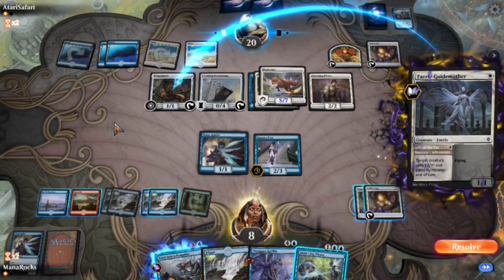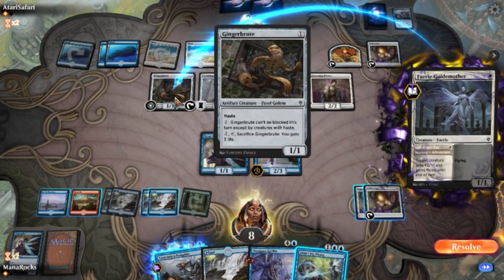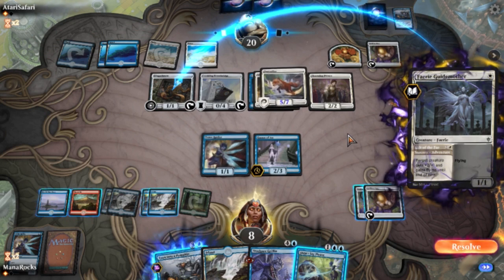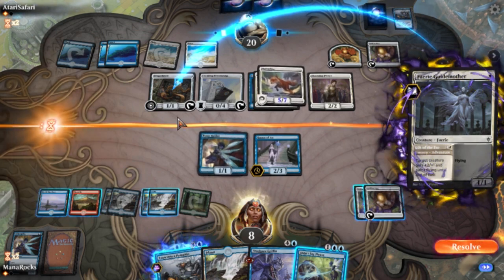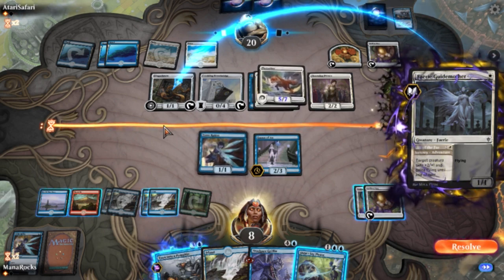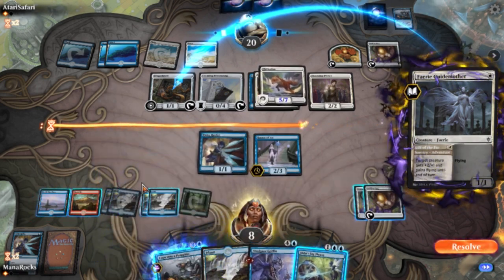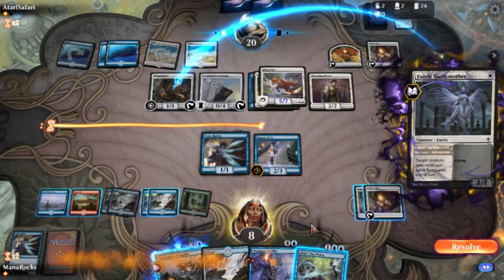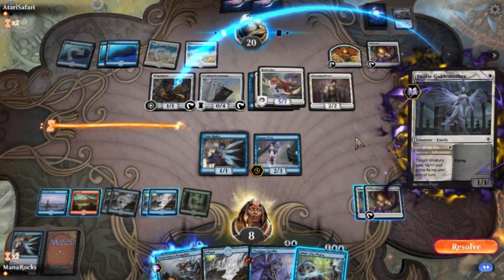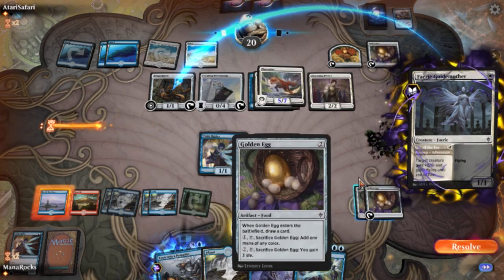Fairy Guidemother on Gingerbrute. So if I bounce this back, chump, they replay this, give it haste. Or rather, give it unblockable. But I can gank the Fairy Guidemother as well. Not 100% sure here. This is not good for me regardless of what they do. I think, am I better off bouncing Gingerbrute here? Let's see. If I can get more cards into their graveyard, 7 or more cards in their graveyard. It's just not going to happen, right? So, I don't know. This is tough.